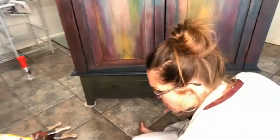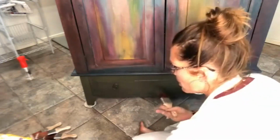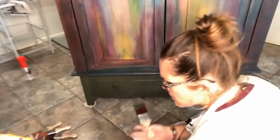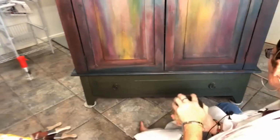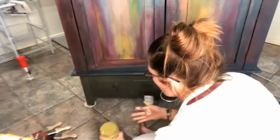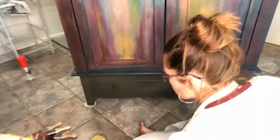Okay, I'm not gonna switch brushes. Don't yell at me. A lot of people do not believe in that, and that's okay, I understand. But I'm not gonna switch brushes. I'm gonna go ahead and go in with the Holy Guacamole. And like I said, this is really a test run to make sure I'm liking the color combination.